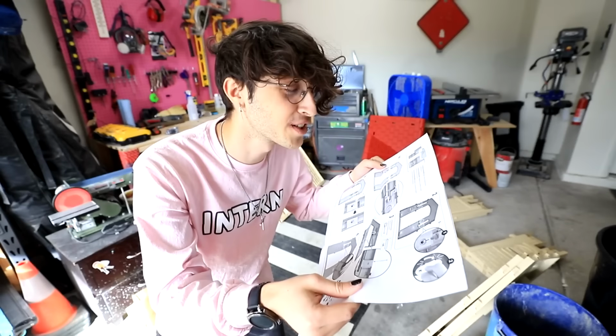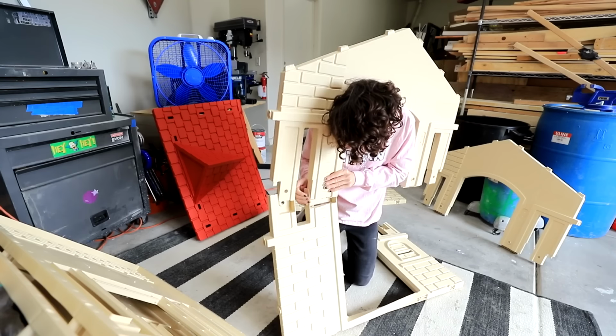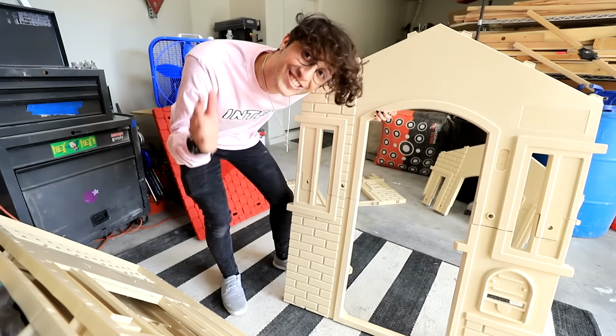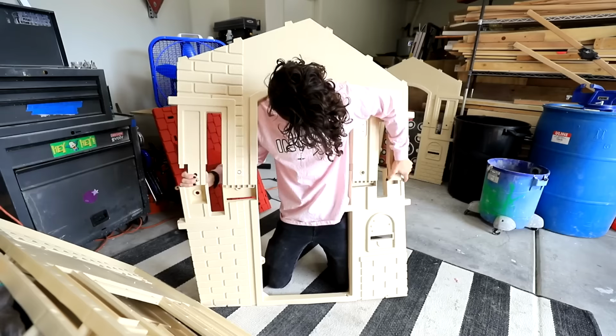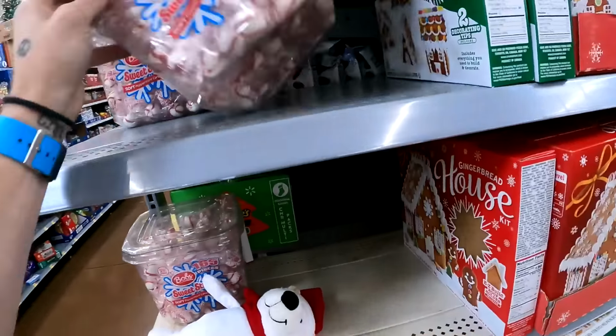Yeah! So it seems like the first thing we're doing is putting the wall together. It seems like it's gonna be a little harder than I thought. Oh, wait. Oh, snap. And voila, we have one wall. Just one wall. So now we move this to the back of the house. Do it again. So on the bright side, we did it, and luckily nothing broke or got hurt. So I don't have to buy Robby a new camera. Oh boy. Nice big bulk of candy. I think a couple of these should do.